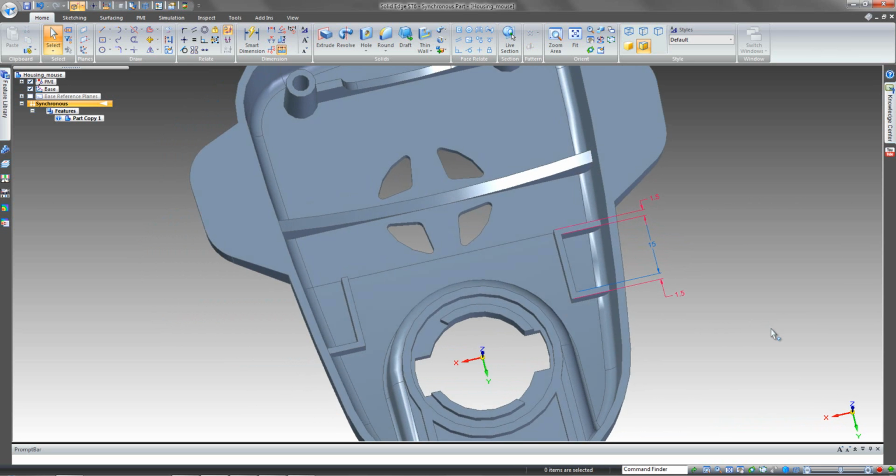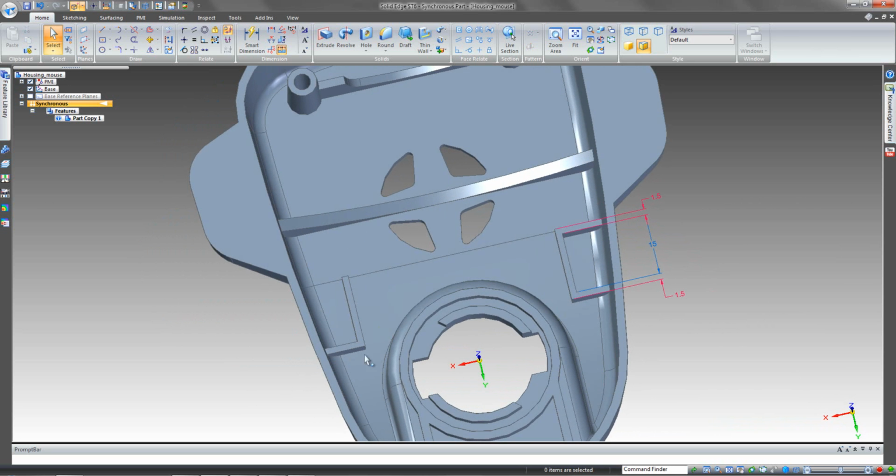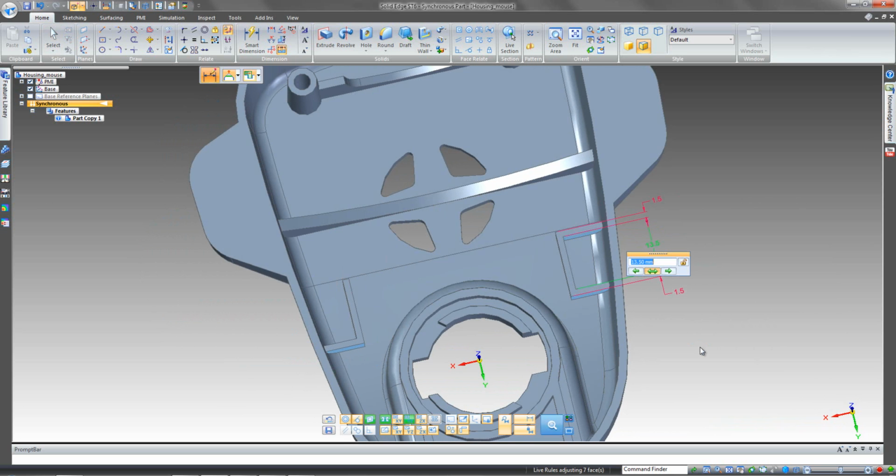I'm going to zoom out just a little bit because I want you to pay attention to what's happening on the opposite side. What you'll notice is as I start to make changes to the rib, notice how on the opposite side the rib is also changing. And again, Live Rules is picking up the fact that we have different faces or planes that are aligned. So again, as I make a change to one side, it finds different relationships or finds different statuses of the part. So in this case, it finds planar alignment.